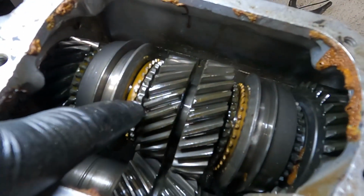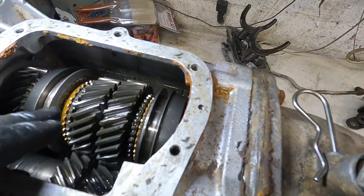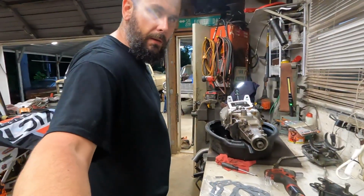If these are wider than they are tall, then they're worn out. So they all look pretty good. I mean, they have wear on them, but it's nothing that I'm too concerned about.